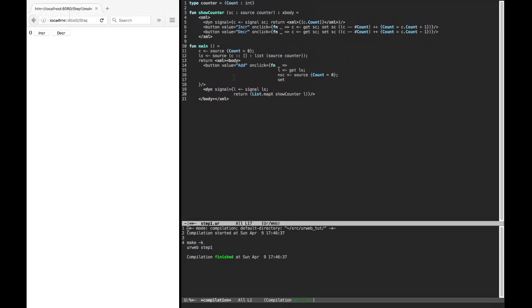Then we'll set the list source with the new source counter appended to the front of the list. And that's it. That is it. Just like before, now we have a new thing. Let's add some breaks just to make it a little bit more visible.